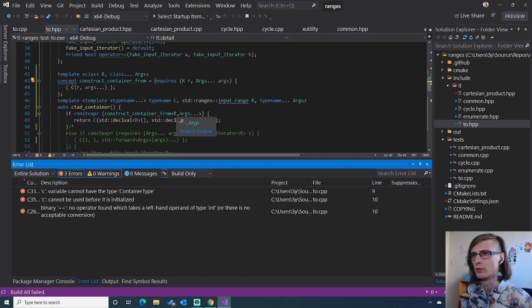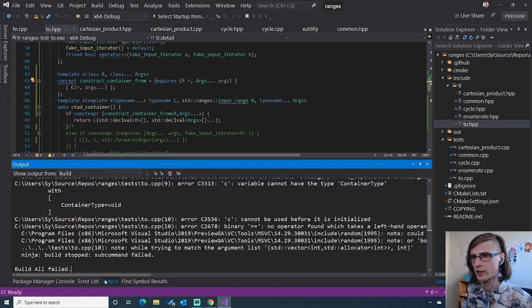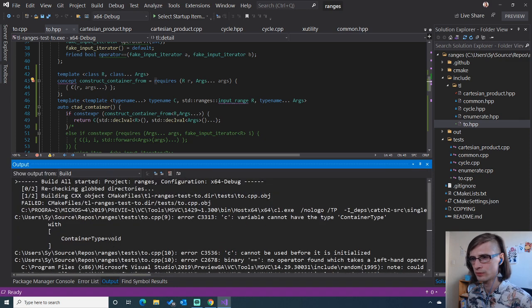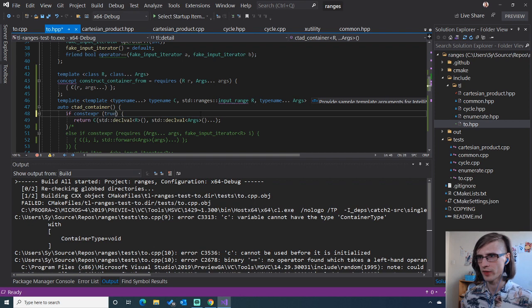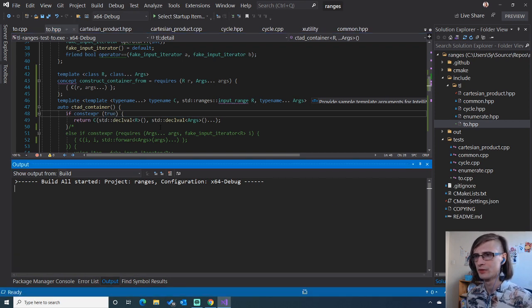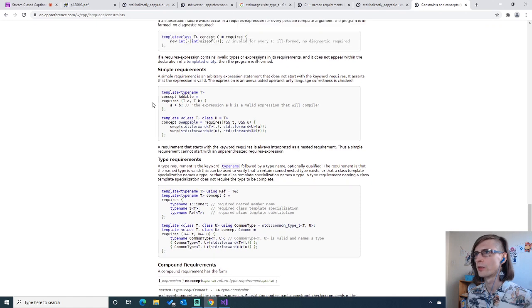Construct container from R and args. So if I switch this to true, it's going to compile. Am I missing something about requires expressions?